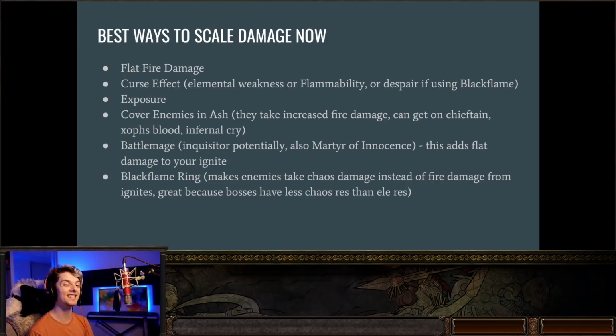So the best ways to scale it now in 3.16 is, as I did talk about, flat fire damage. The next one is going to be Curse Effect, because we're losing a lot of negative resistances on enemies. Curse Effect for elemental weakness or flammability, or if you're using the Black Flame Ring, which we'll talk about in the next slide, you can use Despair to lower the chaos resistance of enemies. Exposure is still really, really good, because that's going to also be lowering the resistance of enemies.